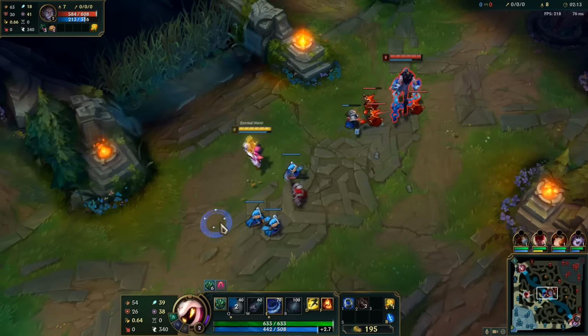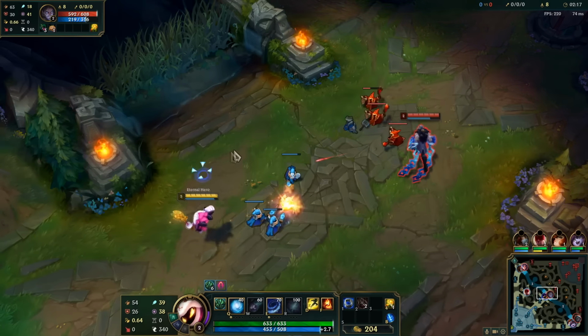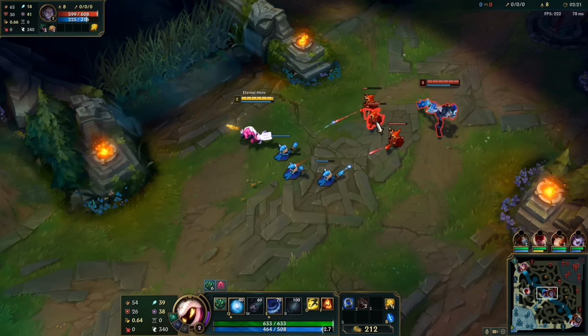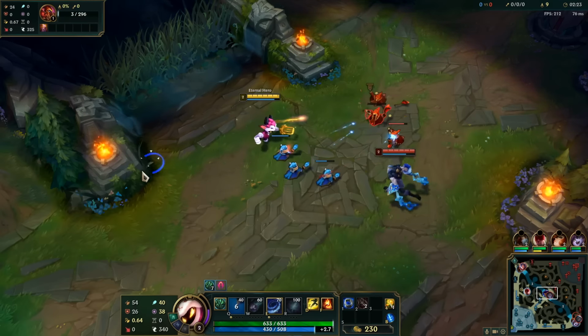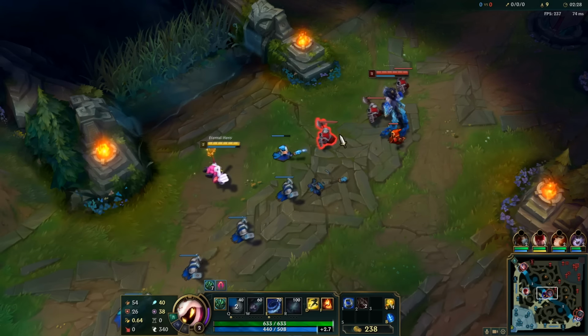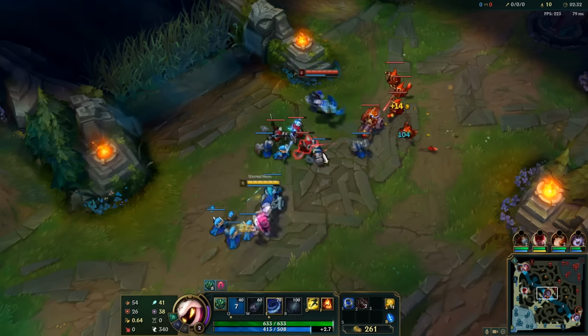Then E second, because I'm playing against an aggressive champion. If you are only playing against a wave clearing mage, for example, then it's worth taking W second to keep up with the wave. Else you go E.